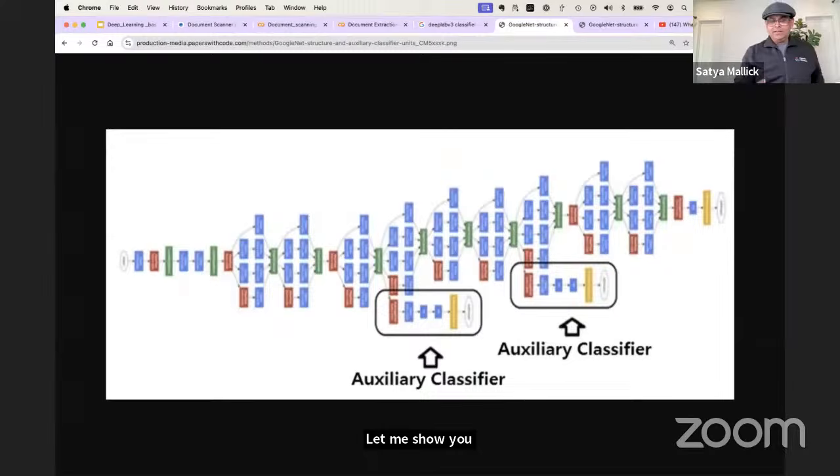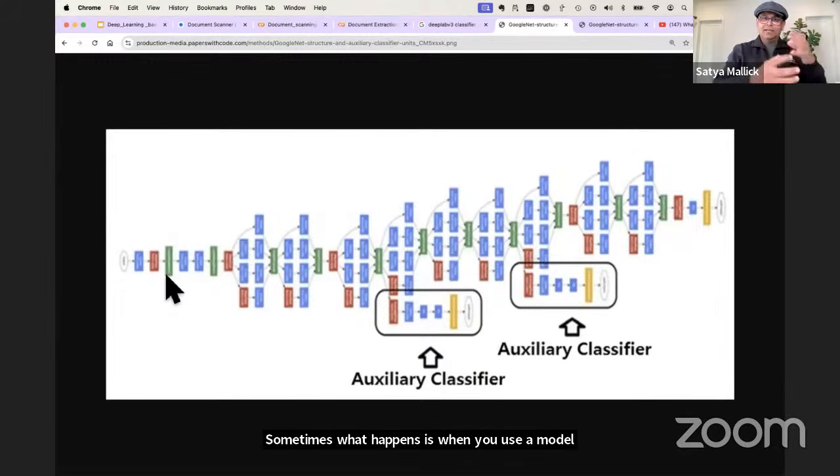In DeepLab v3, this is what it roughly looks like. Sometimes when you use a model architecture, it can have many different layers. It can be very deep, which is the deep part of deep neural networks.